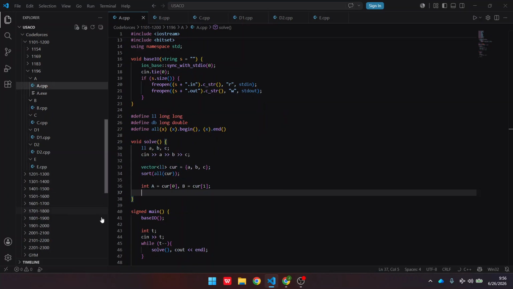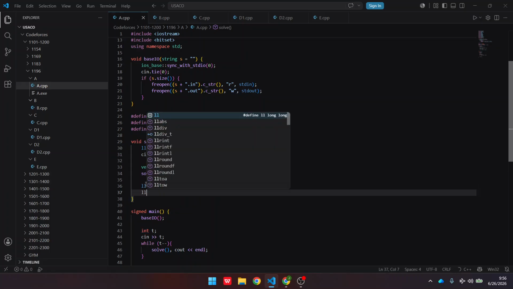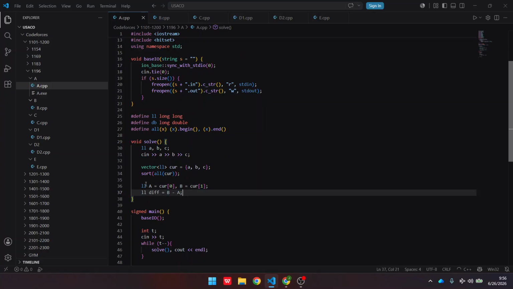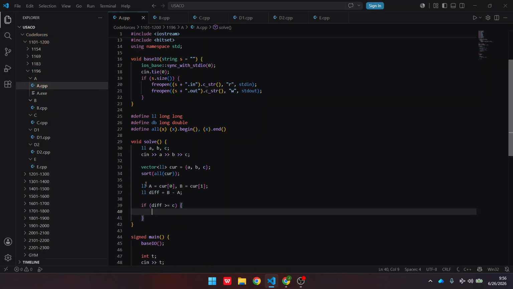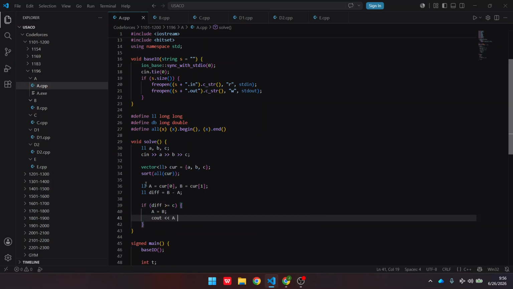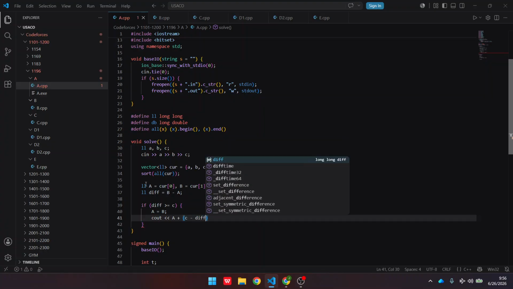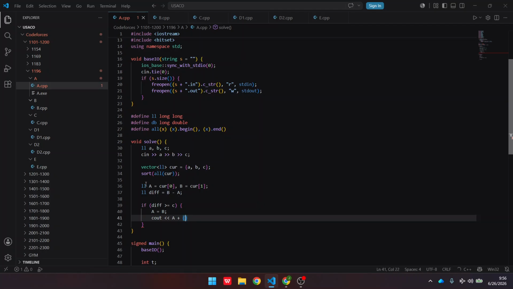And just read long long. If diff is greater than or equal to C, then A turns into B, and then what we output is A plus the remaining, so C minus diff, wait, no, this is smaller than or equal, yeah, C minus diff over 2.